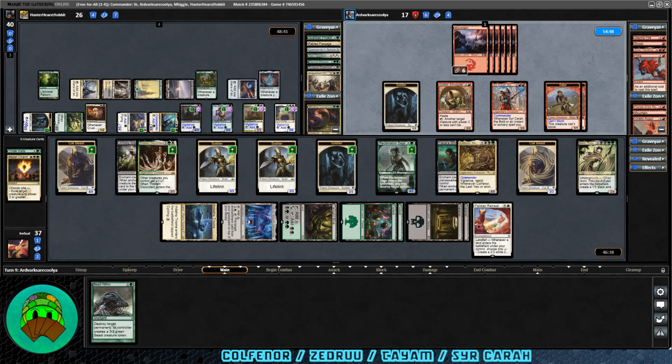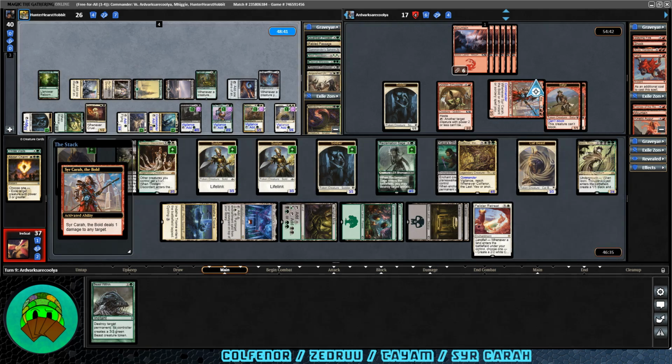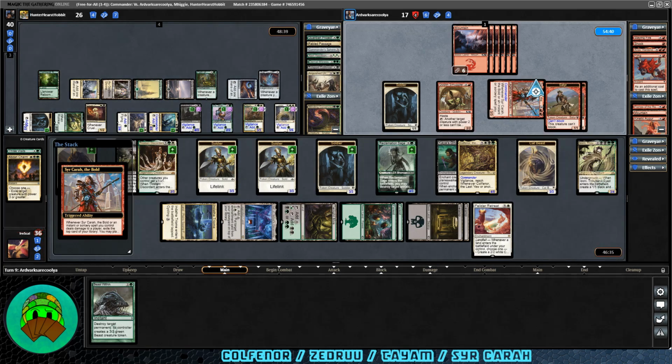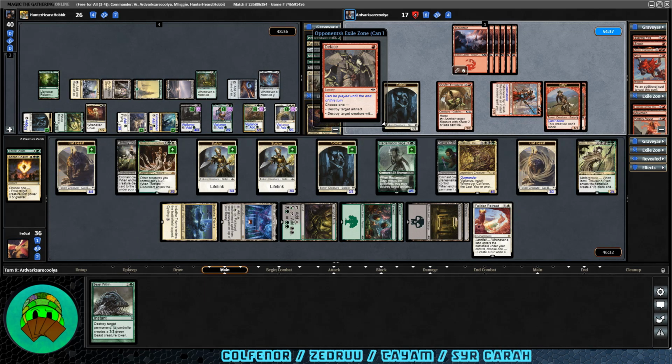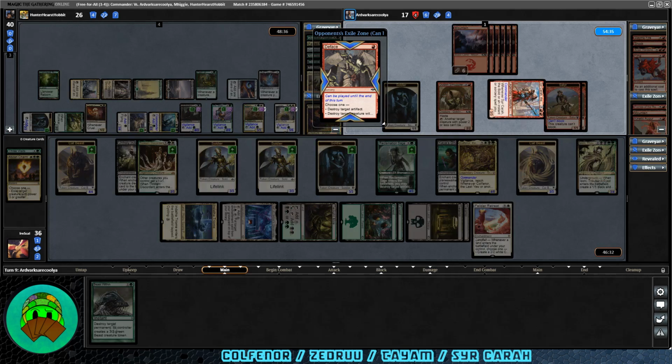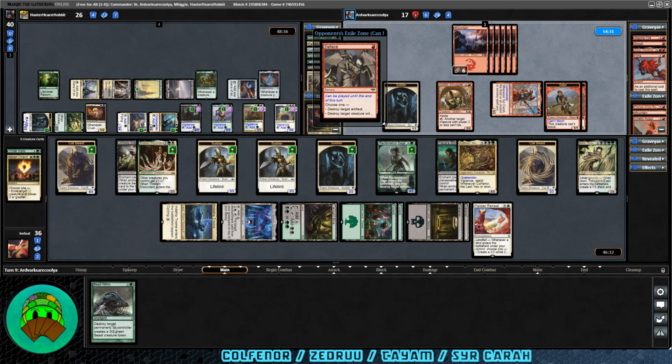Let's see if they can get him down low enough for us to swarm. Cercera's hitting us this time. Alright, at least they're being fair about stuff. Still though, Tayam has life gain and recursion. We are not even getting our card draw, which is the sadness. They get Deface. Choose one, destroy target artifact, or destroy target creature with Defender. Can't see that coming in handy too often, but you never know.